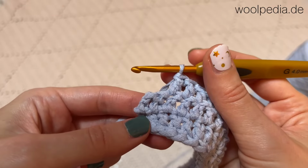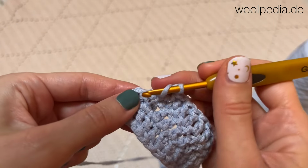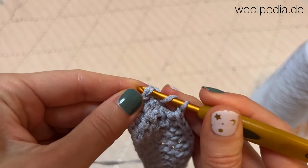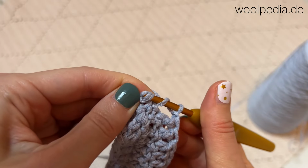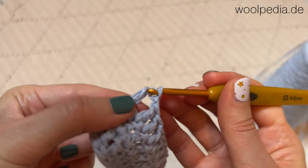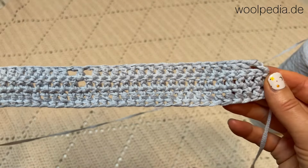So two stitches are left. Let's skip this stitch and chain one, and then crochet a double crochet through the very last stitch, and also here I'm going under both loops. That's sometimes tricky, and then just crochet your double crochet for this row.